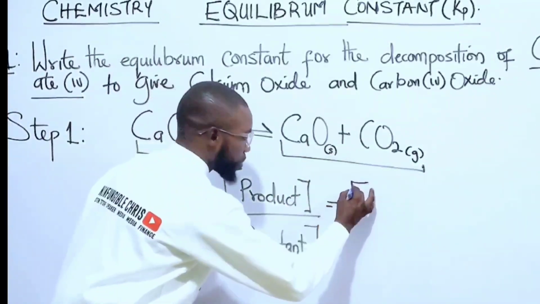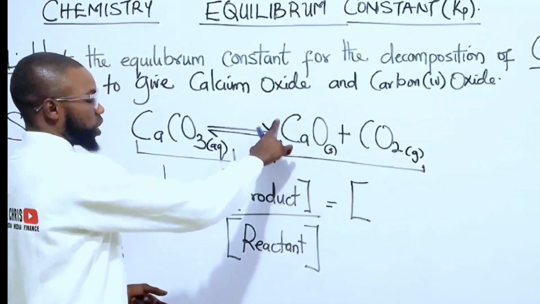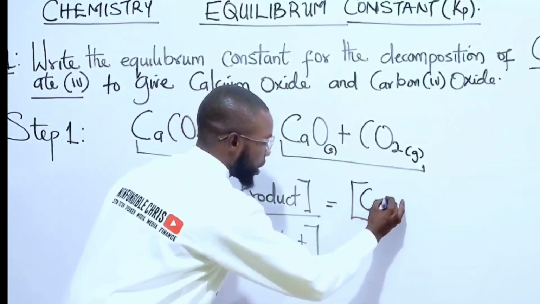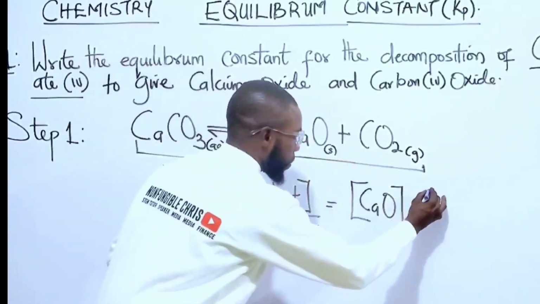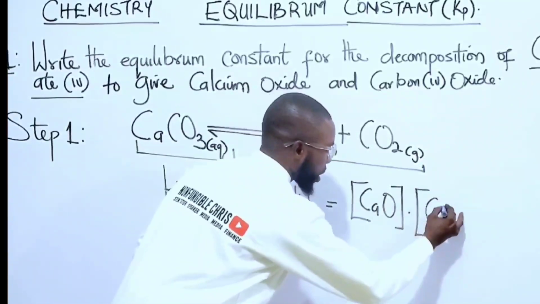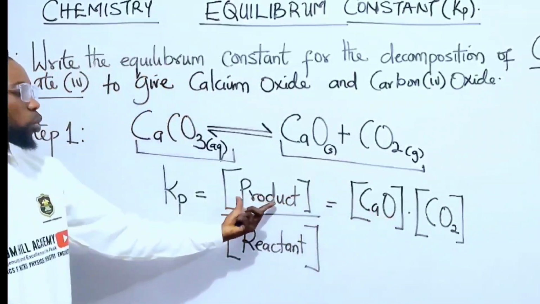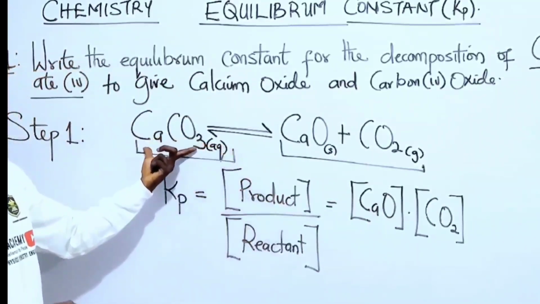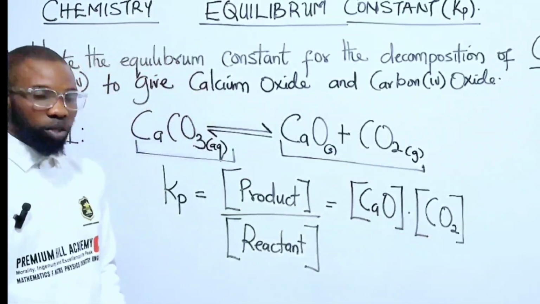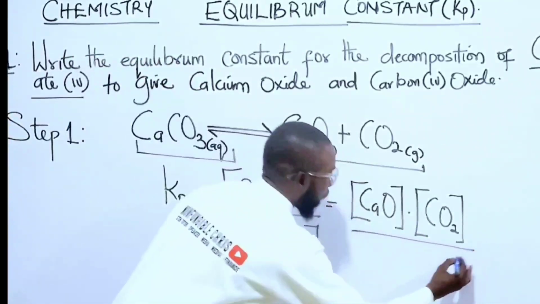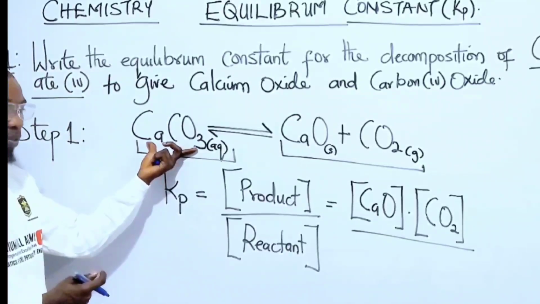So it's going to be simply the first one there, CaO. We have no coefficient here, so we just put our CaO here, calcium oxide, times this one here, concentration of carbon dioxide, CO2. And these are the only products we have, because we're taking concentration of product to concentration of reactant. Looking at the product we have here, CaO and CO2, to our reactant, we have the compound calcium carbonate.